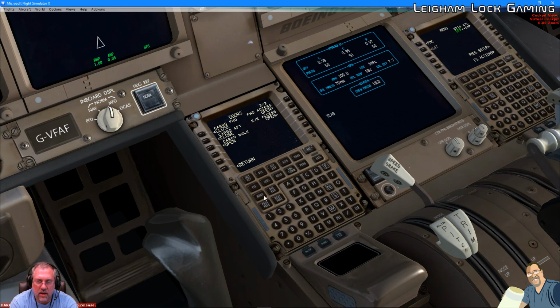So we'll go back in now. First order of business is to access our FMC and enter our inertial position. Take a look at your ident information. So we are flying the 777-200 today with the GE90 engines at 110,000 pounds of thrust. Our nav data AIRAC is current and up to date, so that is good.